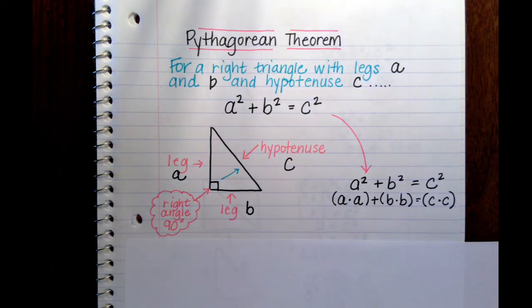And then I have over on the side, you can see I jotted down the formula again, a squared plus b squared equals c squared, and reminded myself of what a squared means. A squared means I'm going to multiply a times a. B squared means I'm going to multiply b times b. And c squared means I'm going to multiply c times c. And so I just wanted to put that little notification for myself so I wouldn't forget what that really means.